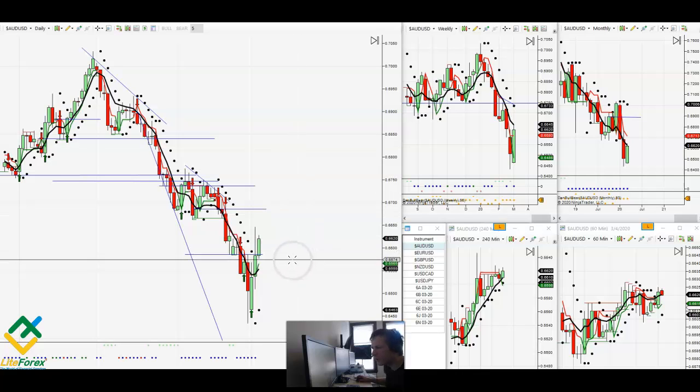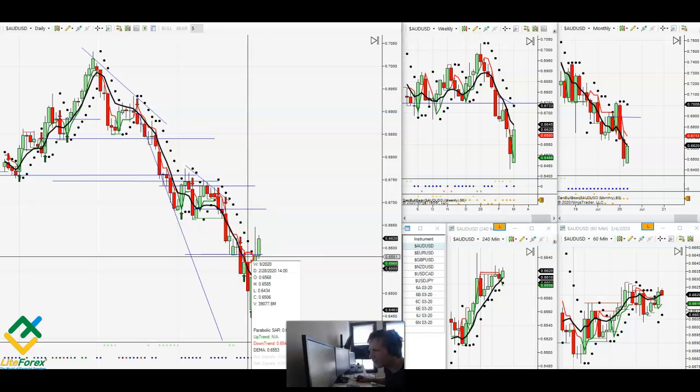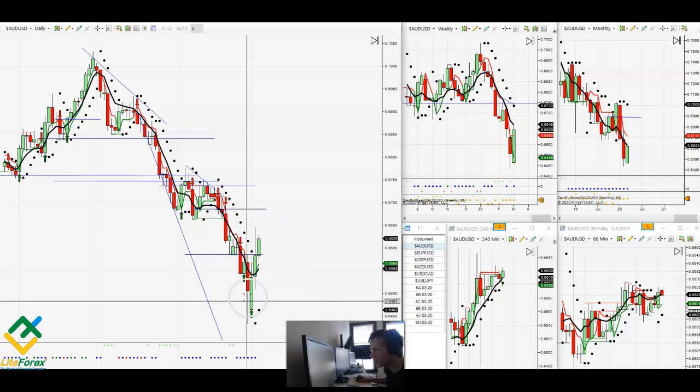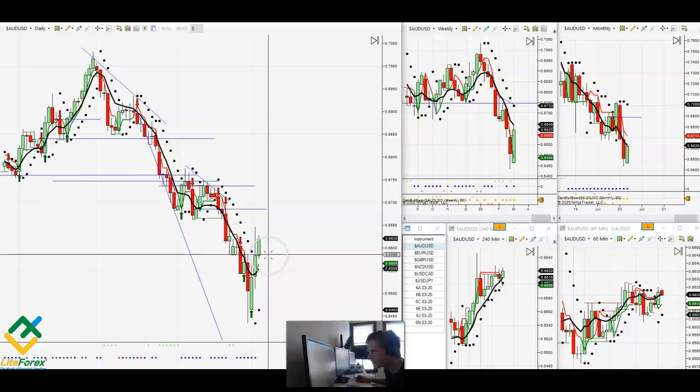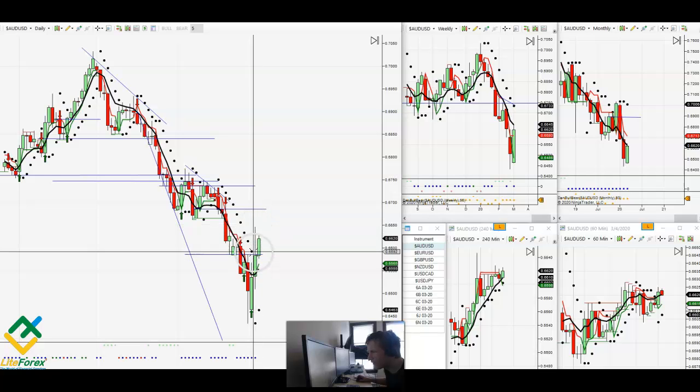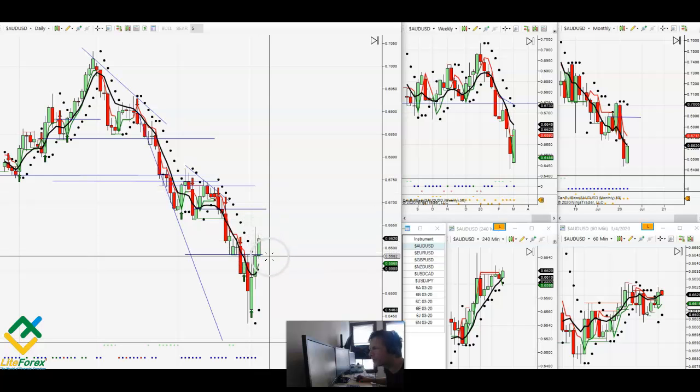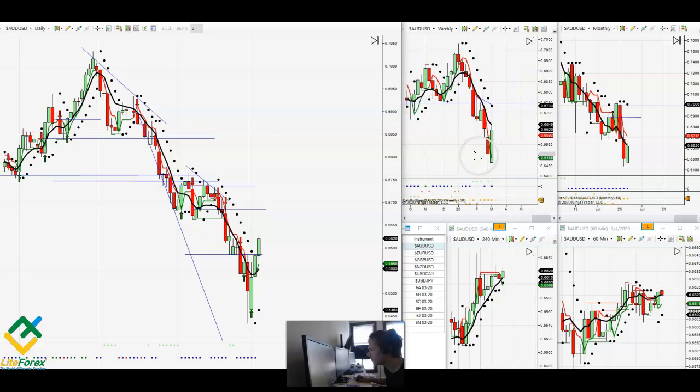Alright, so we had this nice little recovery. Now, I last did a video on the 28th, on the weekend, and I was saying that we're going to rebound on the Australian USD. You can see we rebounded. I wanted to see it above resistance 65.86. Yesterday you can see it went above that but closed below it, and here we are, we're breaking nicely above that price. Nice little recovery here.